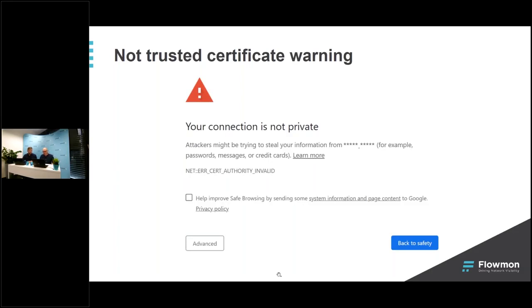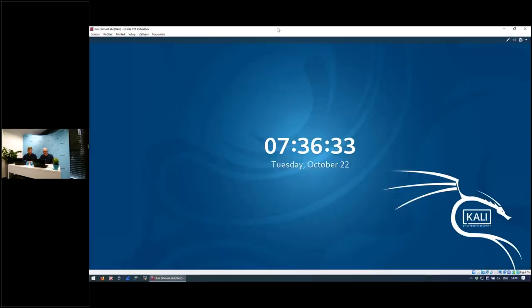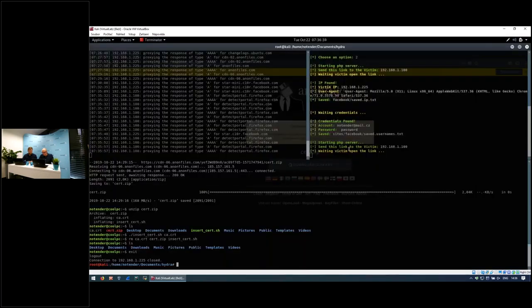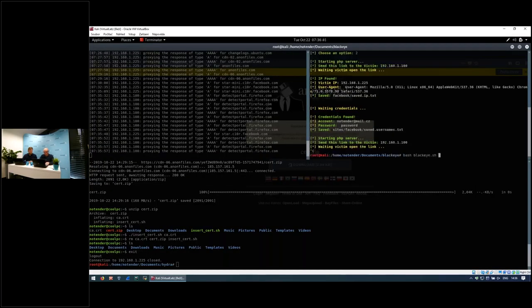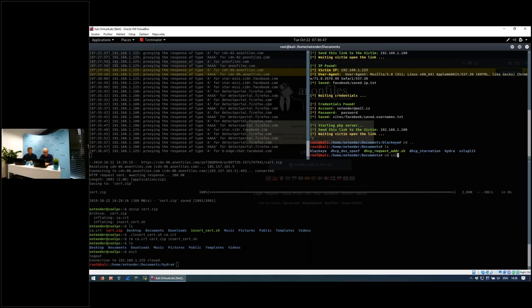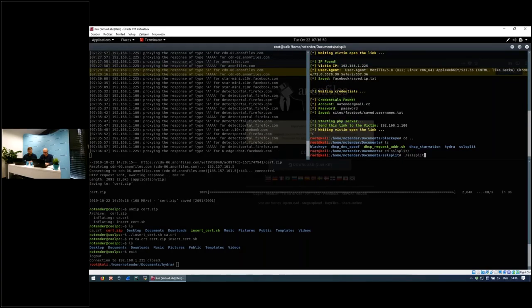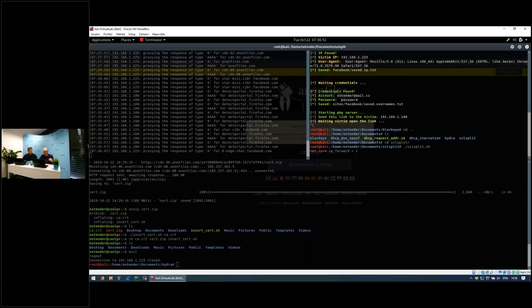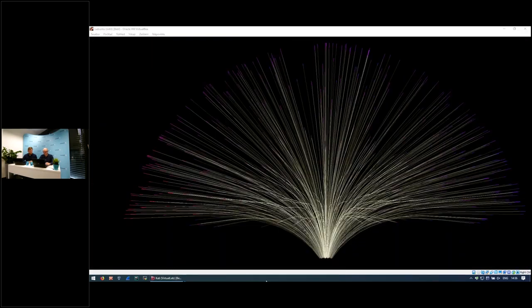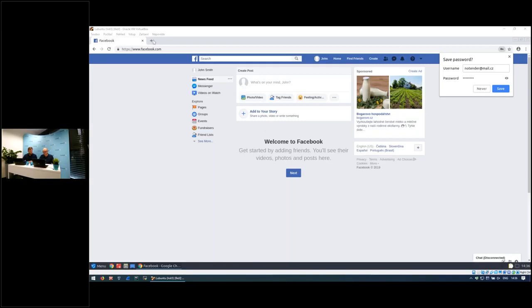So now, when we switch to the attacker's machine, and we run the SSL split tool, now let's switch to the victim's machine.